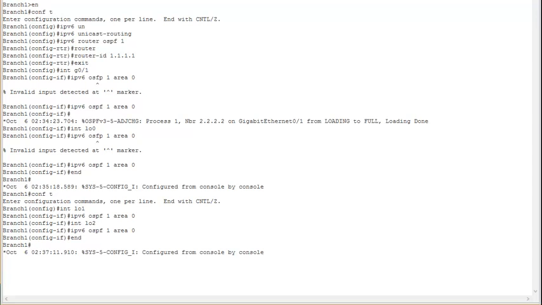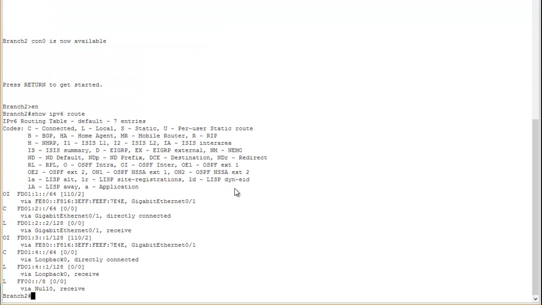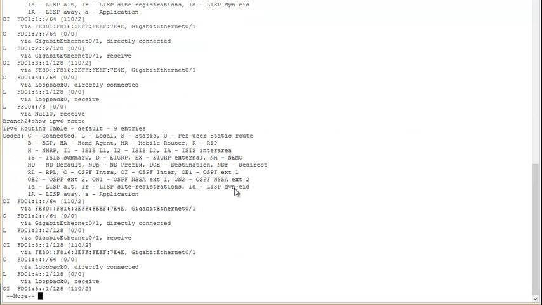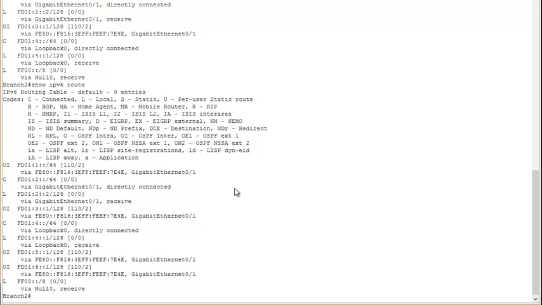Let's go ahead and see if branch 2 has been updated yet. Sure it has. So now we've got our 1.1 link, which is our link between HQ and branch 1. We've got our loopback 0 that's on branch 1, our loopback 1 that's on branch 1, and our loopback 2 address that's on branch 1.